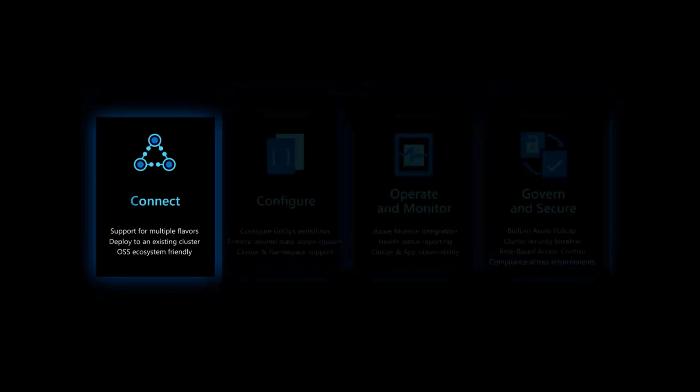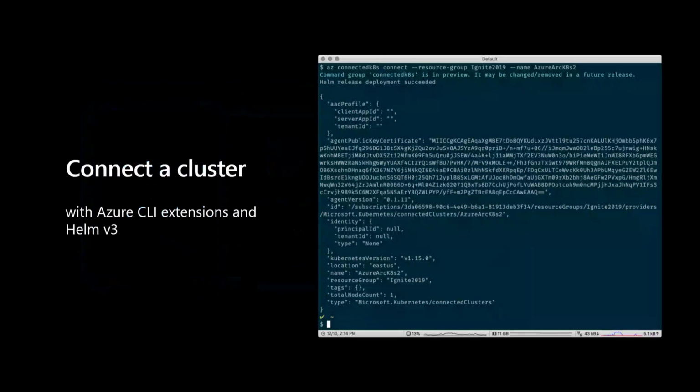Now let's check out the connect piece first. The connect piece is basically very easy to do. I'm not going to demonstrate that because it's fairly simple. But what you have to think about is you just need to have your cluster connected with the kubectl command. If you're connected to your cluster with that command, just make sure you have Helm installed. And then documentation will make this clear.